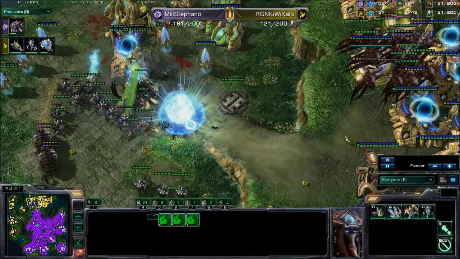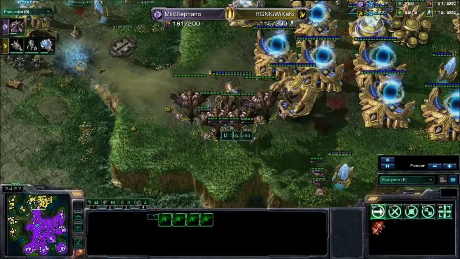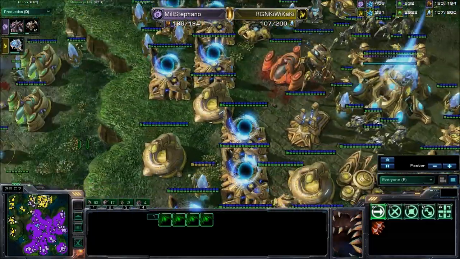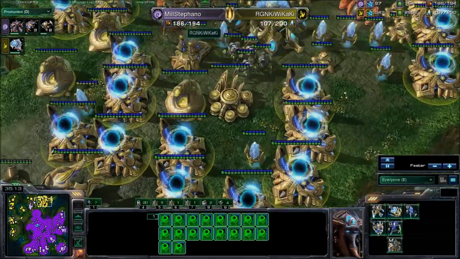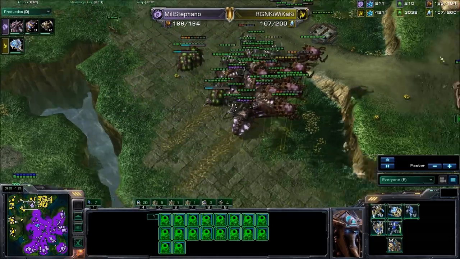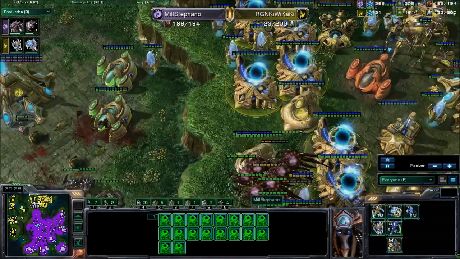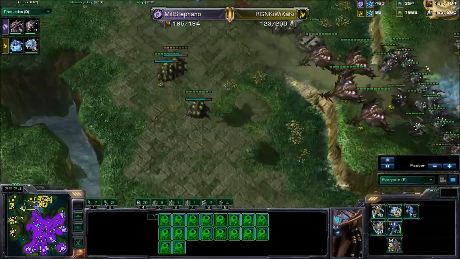And here comes Stephano knocking on Kiwikaki's door, and he's bringing the Broodlords in. He's just not really doing anything with them at the moment. I guess he wants to keep them away from the Stalkers, and fucking hell, this is a lot. This is a lot of gates. This is actually crazy. I should really have noticed that. That is a mental number of gates, but I just don't know what Kiwikaki is going to do at this time. I mean, it's looking extremely bad for him.